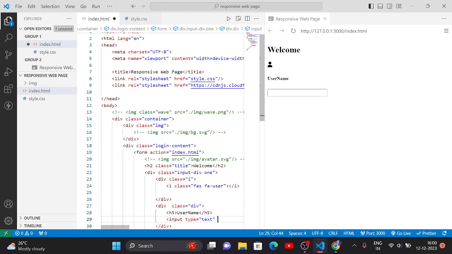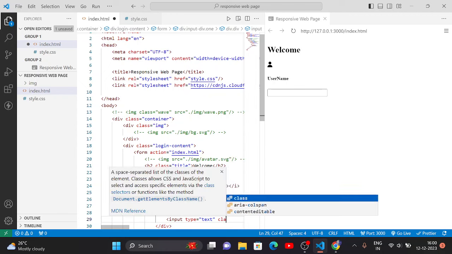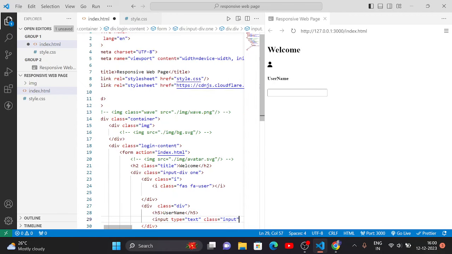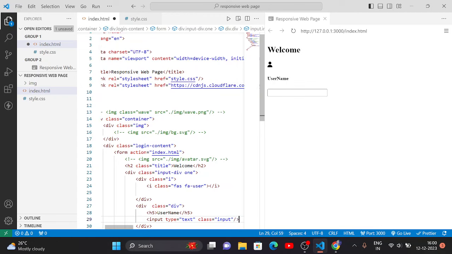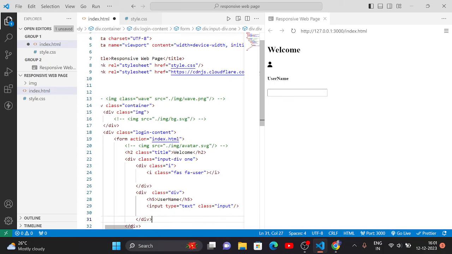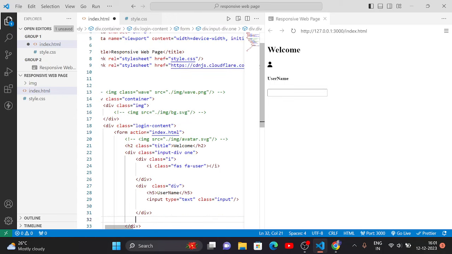So it is text here, and to identify it, I am just putting a class name of input here. So input is done. This div should close here because username and input have come.